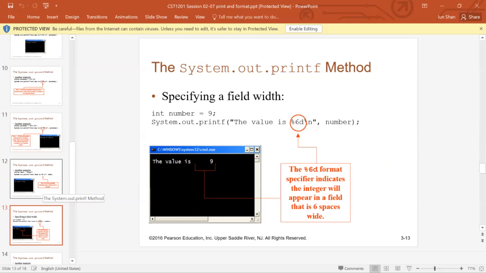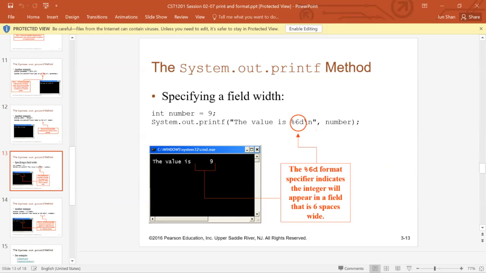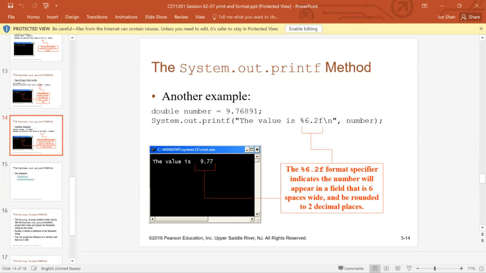Also, you can imagine that for integer, you can have a number here specifying that it will appear in a field that is 6 spaces wide. Similarly, for float or double, you can also have this 6 to indicate there are 6 spaces.